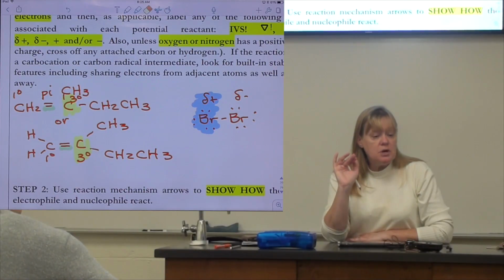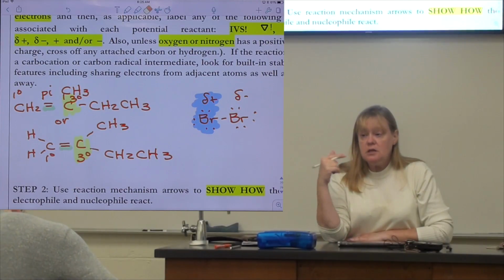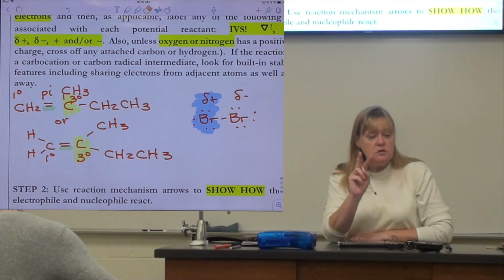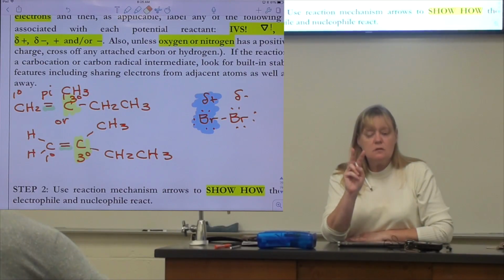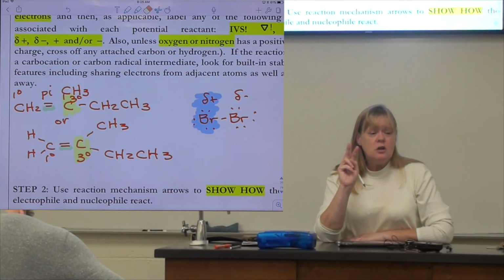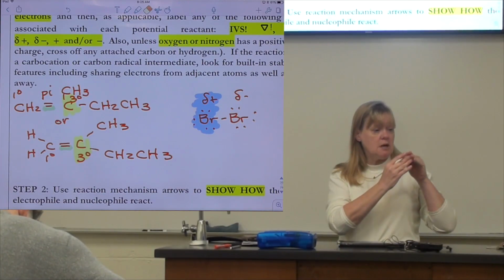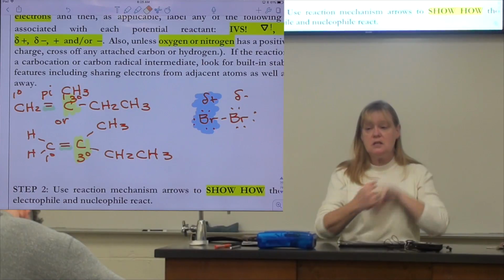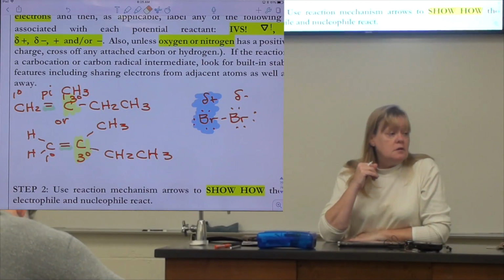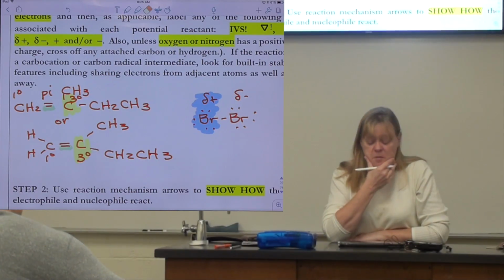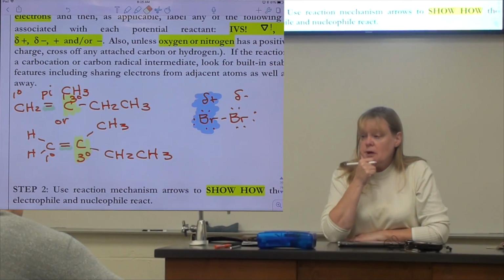The thing that might bug you and that might take a while to get in your head is that even though it's two bromine atoms attached to each other, and so there really isn't a positive and negative, you're going to induce a partial positive and negative as it approaches the pi bond, just because the electrons are going to run to the other side of the molecule. So I've got a partial positive and negative label there, even though it might bug you.